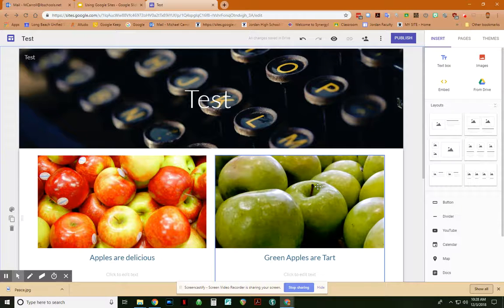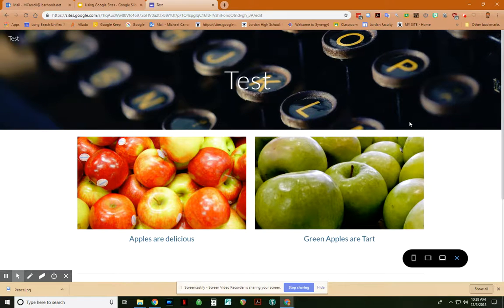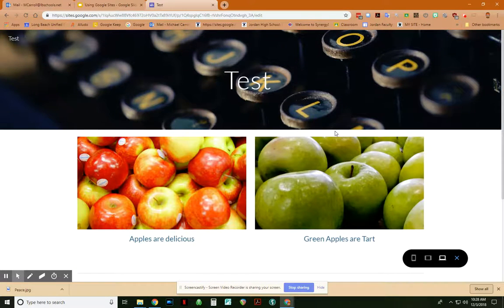how it would look online to everybody else, if you come up here to the eyeball, you can click on it and get a preview. So if I do that, this is exactly what my website will look like. As you can see, there's no pages in here because we haven't added any. So all I have is my main page, the background or the header, the title, and then all the content that I put in. So this is exactly what people will see when they come to your website.